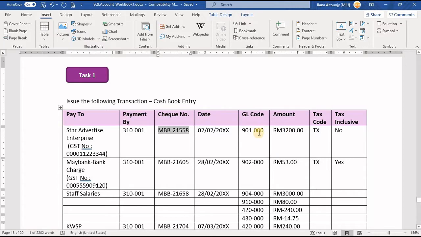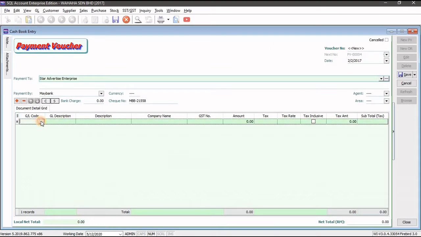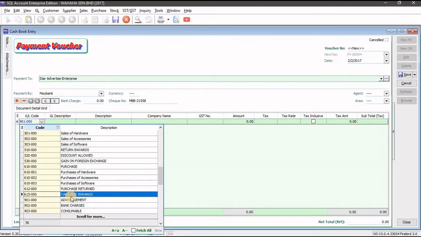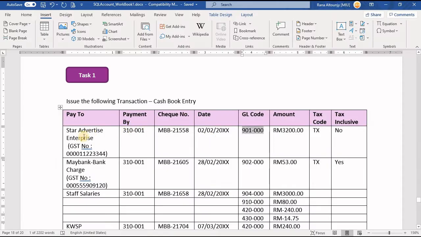We need to choose the general ledger code, which is the account code. This is the account code which will be affected, which is advertisement.